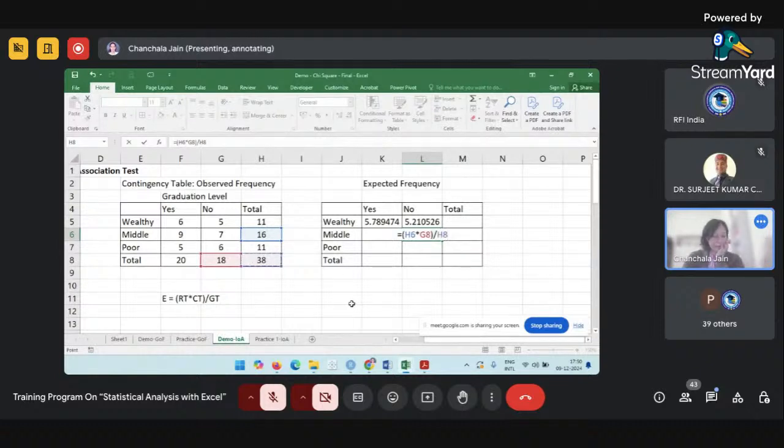Done? Shall I proceed? Yes, ma'am. Now for the last category, that is poor, this 11 into this 20 divided by 38. Done? Shall I press enter?